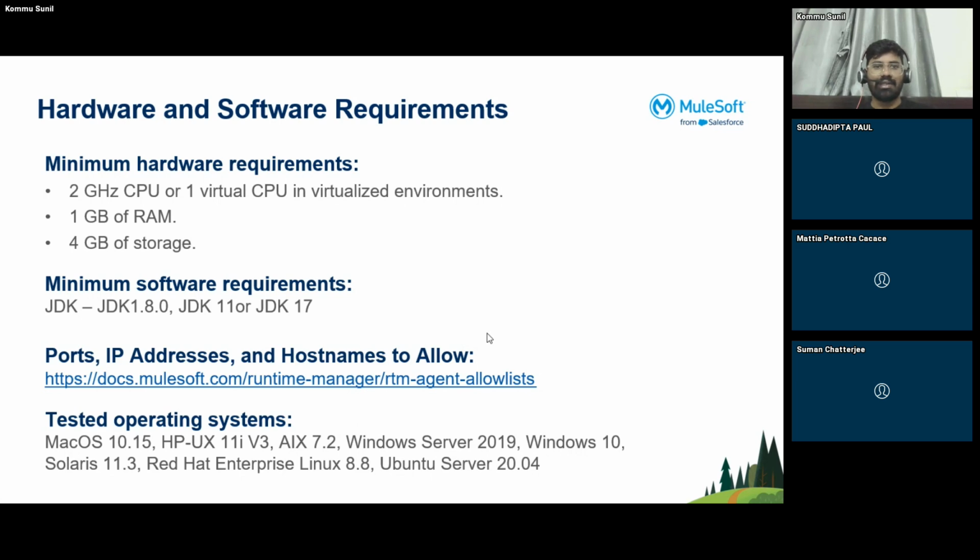So there will be no inbound traffic to your server, obviously because of security reasons, but there will be outbound traffic because you want to manage the server from Runtime Manager or the Anypoint Platform. And if your outbound firewall is open, these things will anyhow work, but you need to make sure of a couple of things.